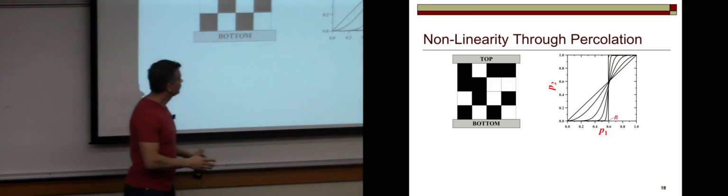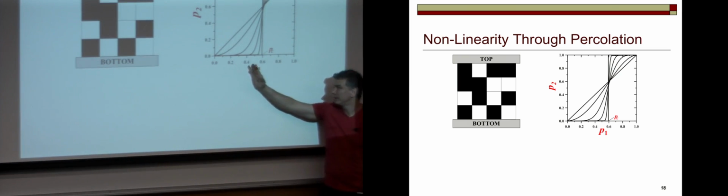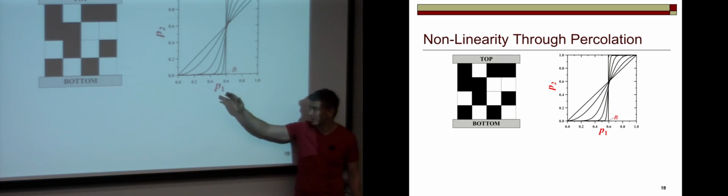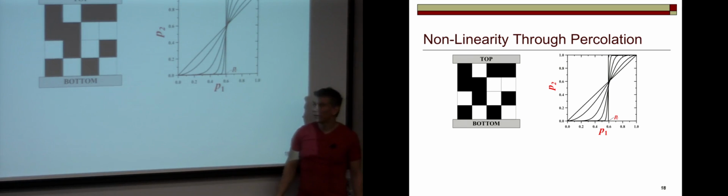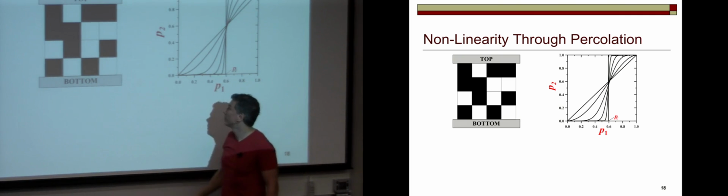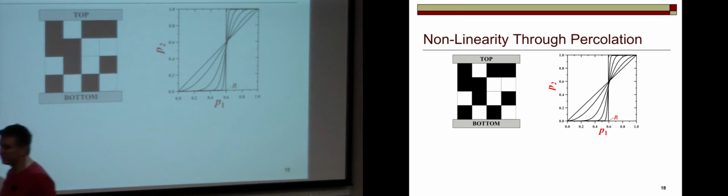And so here on the x-axis, what I'm plotting is the probability of local connectivity, so the probability that each microswitch is connected to its neighbor. And on the y-axis, I'm plotting the probability of global connectivity, so the probability of a top-to-bottom connection. You can see here, this is a poorly drawn graph, but I've got different curves that correspond to the number of micro-level switches. If we have just one micro-level switch, which means the micro-level switch is a macro-level switch, what we have is just a straight line.